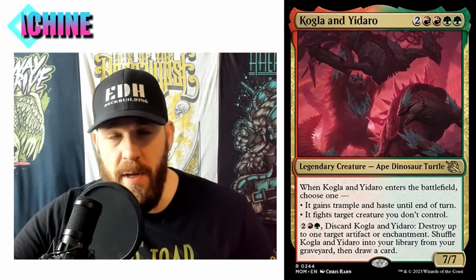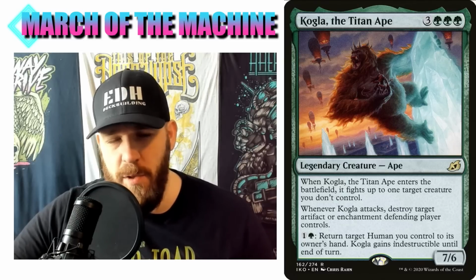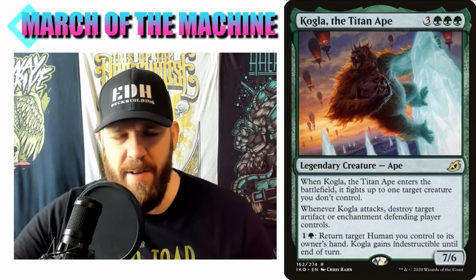And of course, Kogla is the Titan Ape and really, I think, an underrated commander. I like the idea of being able to deal with creatures, being able to deal with artifacts and enchantments. You can also make your commander indestructible. It's pretty great. I think it's a great card in the 99 as well.